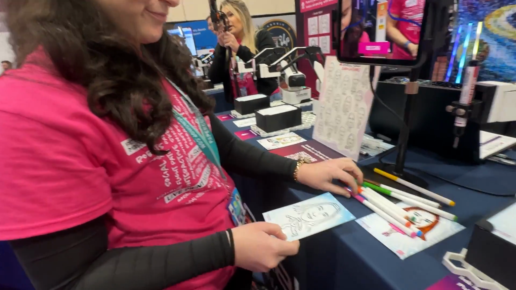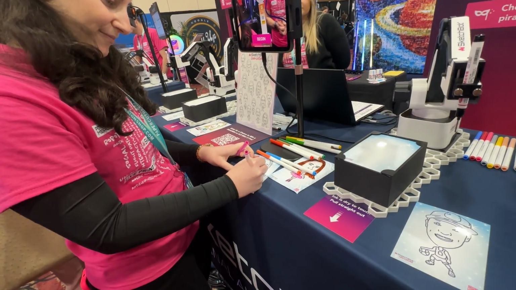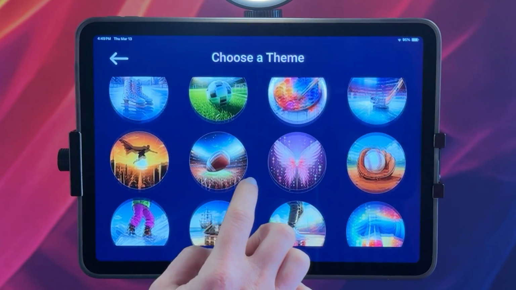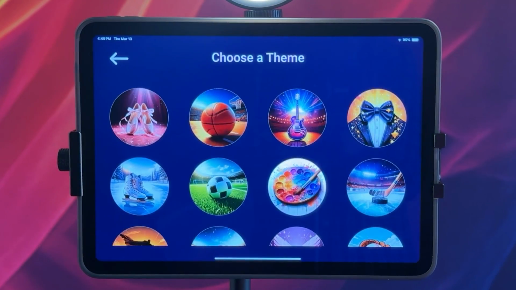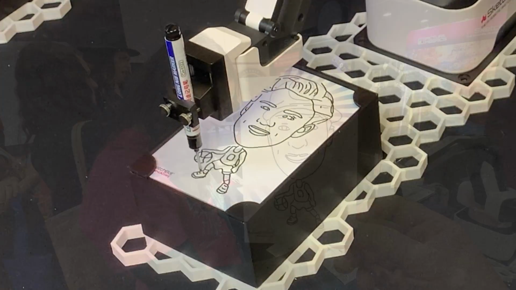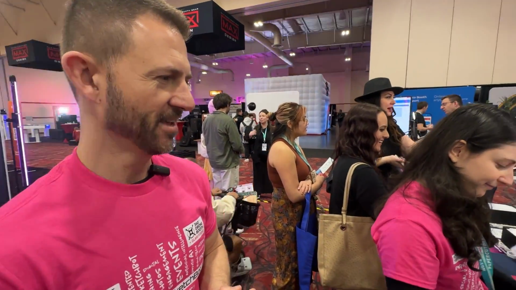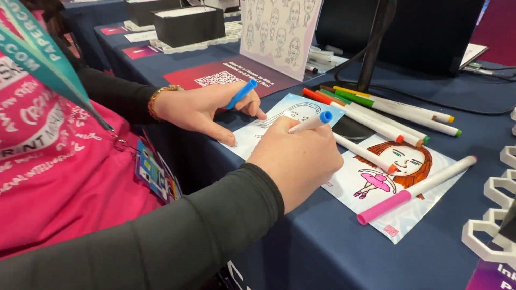And then she's going to color that in while we're chatting. So say your convention is a sports convention, you would choose all the sports characters for people to select, so you can really tailor the experience for that convention or client. Very, very nice. So fun stuff. She's going to color that in. Look at that. So this really keeps the customer engaged.